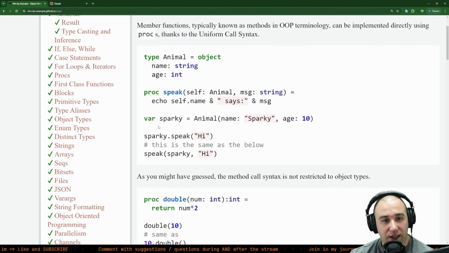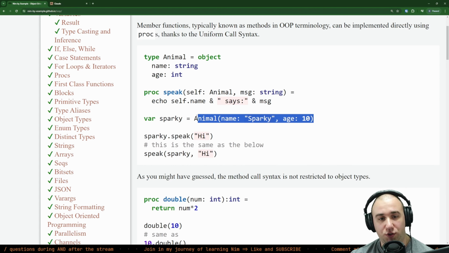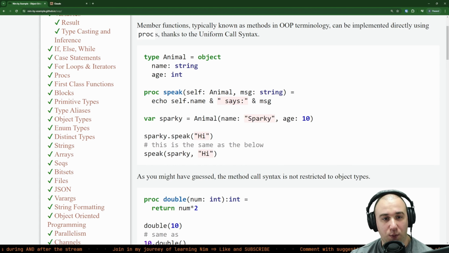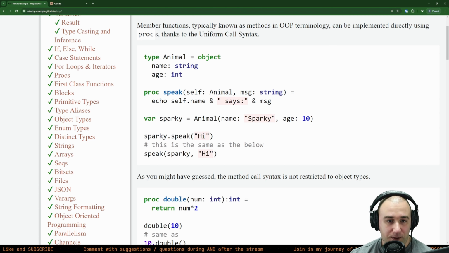Very simple. And here we have also a reminder of the syntax that if we define the type, we can just call it by the name with parentheses and give it all the parameters with their names. So that's how we can construct an object. Okay. And then we call it, and these two are basically the same thing. The good part, the fun part is that when we call speak that way, we don't need to put the name, the animal itself, within the parentheses. Well, here we have to.